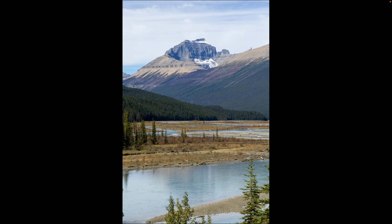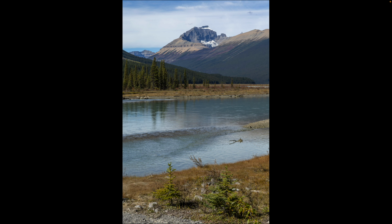But something I didn't like about it, so I went down to the bottom and I made this version, which I kind of like as well. This is 72 millimeters, 1/320th, f11, ISO 100.